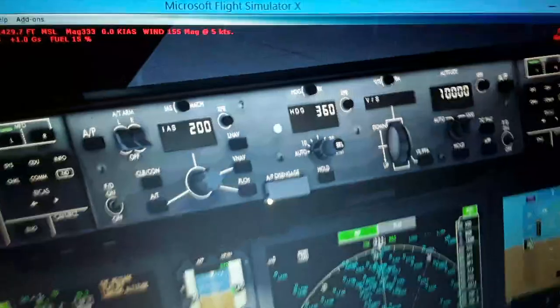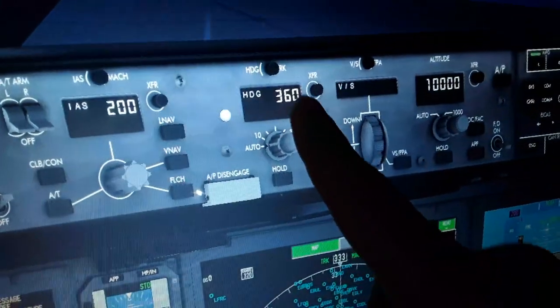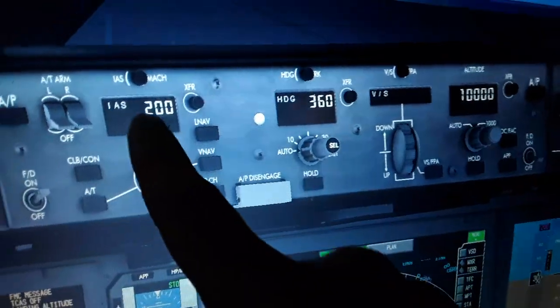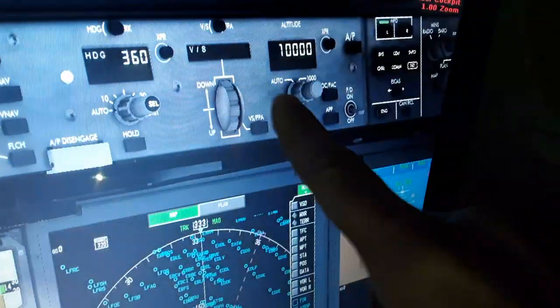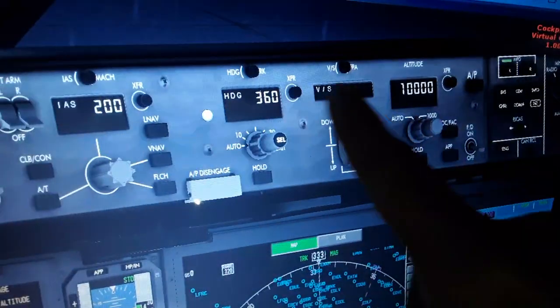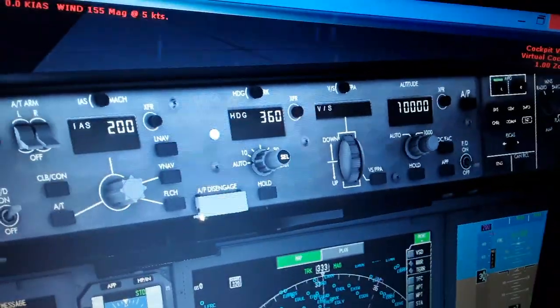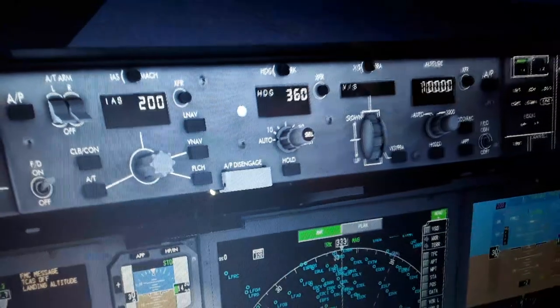One more thing we need to know before flying the aircraft. So the autopilot engages. In case you have also the heading 360 degrees, airspeed 200 nautical miles right now, and the barometric altitude 10,000 feet. We can set also vertical speed. So we're going to change these settings. The displays show the same things on both sides.